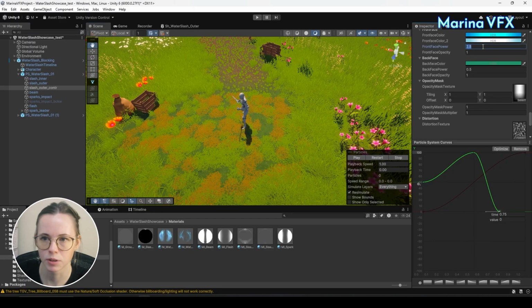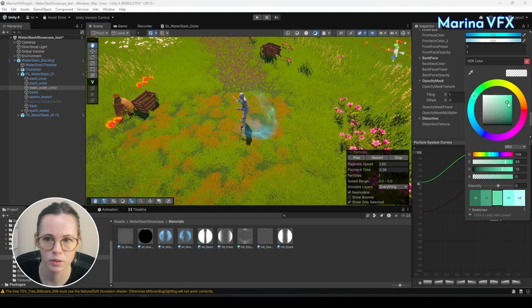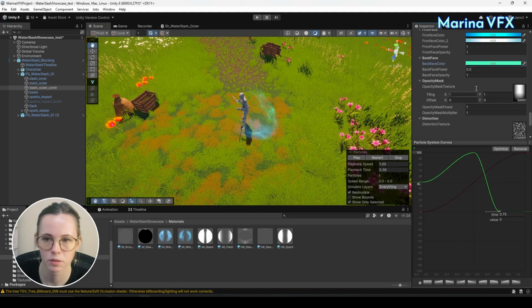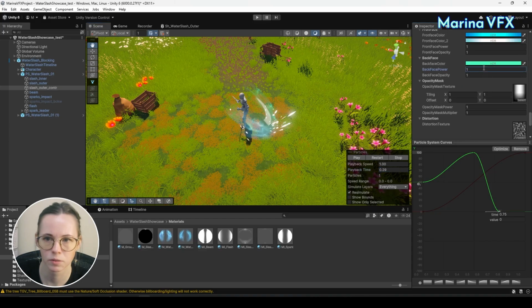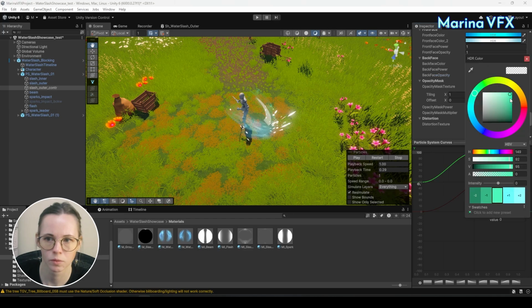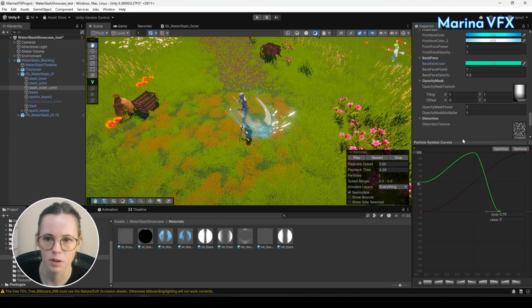Yes, and now I want to enhance the power back to see it better. This color should be brighter. Or probably not so bright. Something like this.